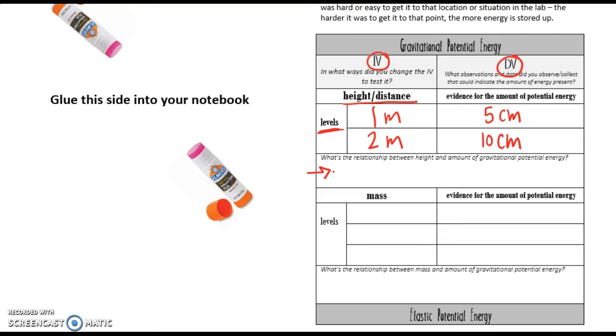Before you come to this point though, each lab station has a paper in a laminate pocket, and it has directions for you as well as some discussion questions. You don't have to write your answers for the discussion questions, but you do need to discuss those with your lab partner so that you can get some kind of thoughts going about what you were doing with each activity or lab. Then you'll come here and summarize, and you'll go through all the different types of potential energy.